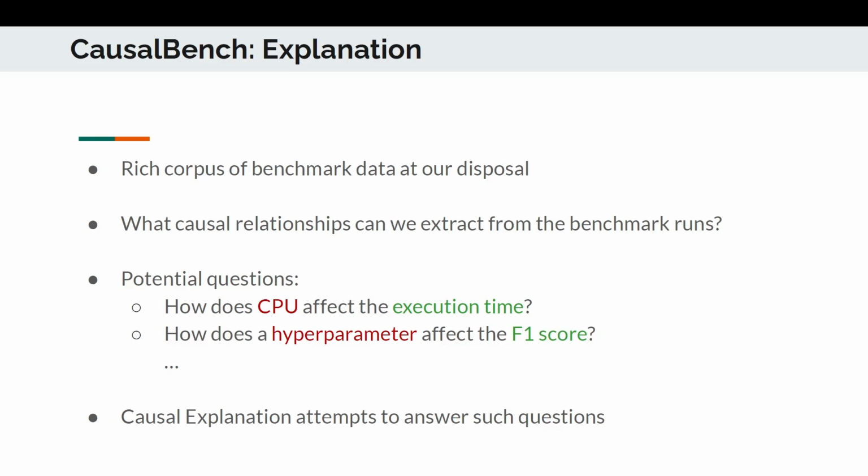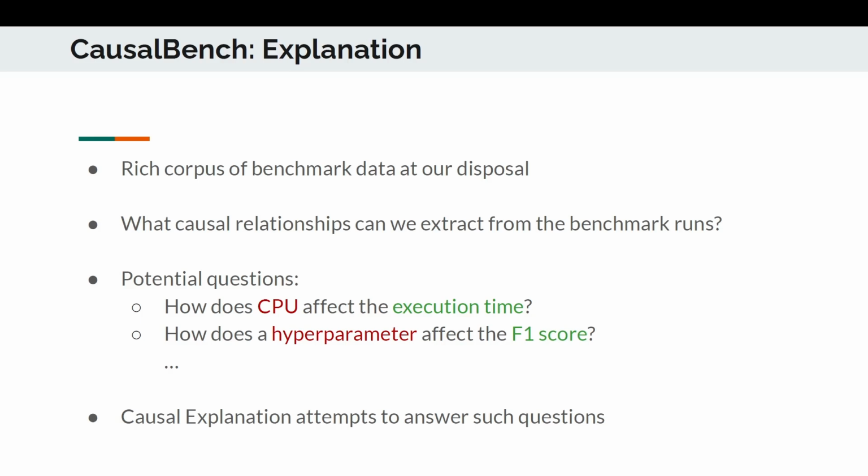But we can actually achieve more because at this point, we have tons of different benchmark executions at our disposal, meaning that we have around thousands of different executions. All of them are in a single format, which have datasets, models, metrics, and hyperparameters. So, in a way, this is also a dataset. And we can ask, how can we extract causal information from the benchmarks? So in a way, we are doing causal learning on the causal learning algorithms.